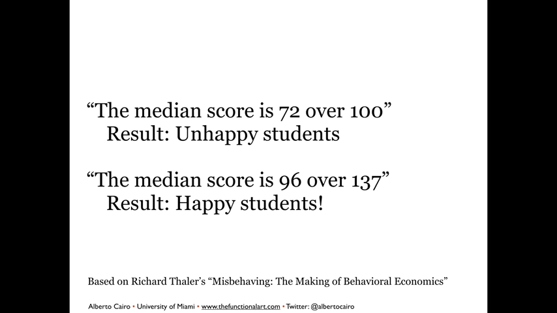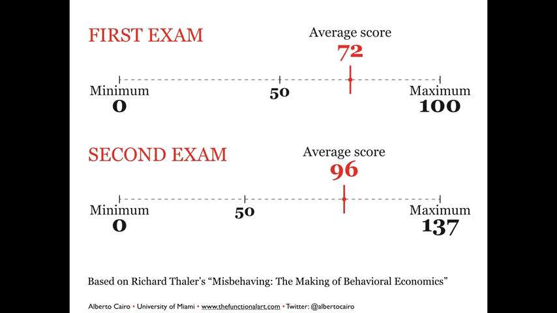We are much better at making comparisons when those numbers are mapped onto spatial properties, meaning when we do a data visualization. So here's what I did. I did a data visualization. Take a look at this. When I present this same comparison in a data visualization, showing those numbers along common scales, you can clearly see now that 72 is a slightly larger average score than 96 over 137. This is exactly what I mean when I say that data visualization is a means of seeing beyond the numbers, or of letting you see things that you would not be able to see otherwise.